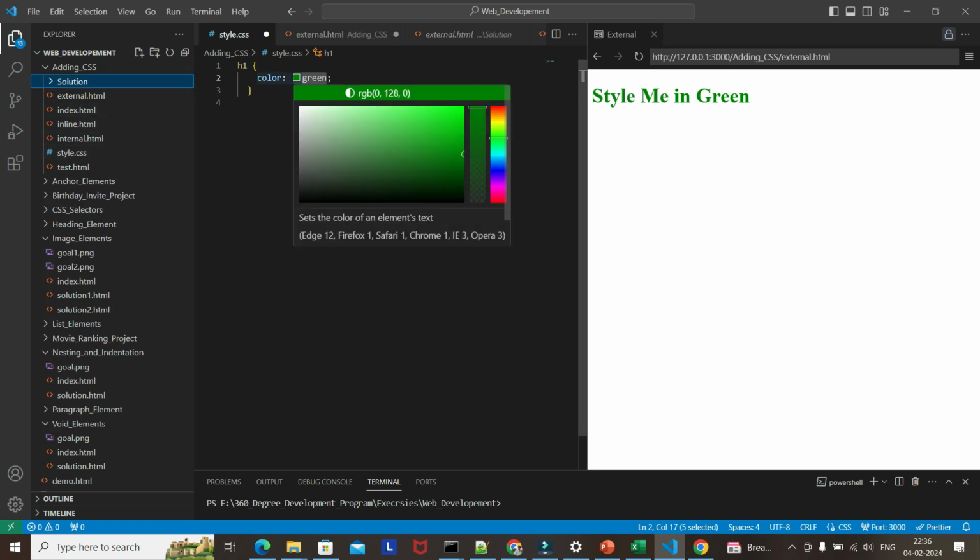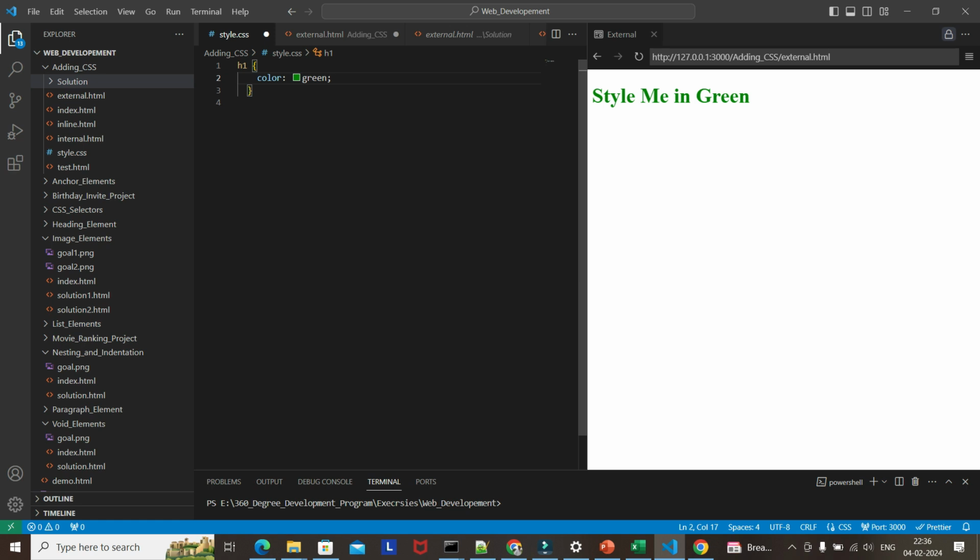So if we change the color to something else, for example yellow green, whatever we change, it is actually changing.